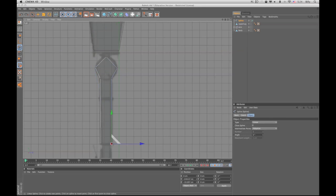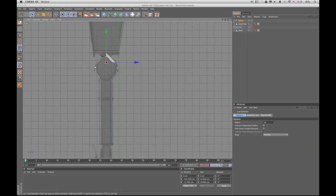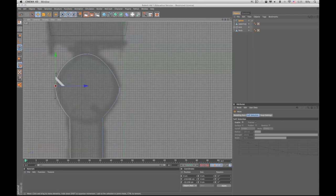So there's a couple different ways you can round this off. We're going to be using the soft interpolation, and what that's going to do is add some Bezier handles here on those points that we can pull forward, using the move tool. Make sure you're in move tool. I'm going to scroll in a little bit further so I can see exactly what I'm doing. And you can see as I straighten those Bezier handles out, I'm getting a nice flush movement here, where these two points are, as I pull that in, it kind of straightens my line out a bit.